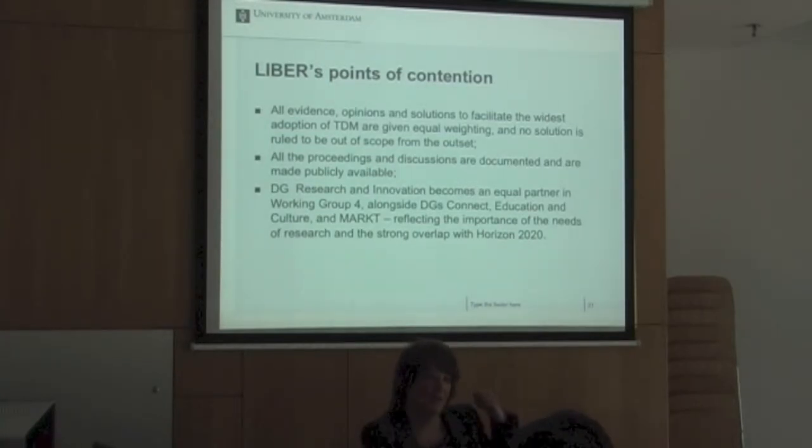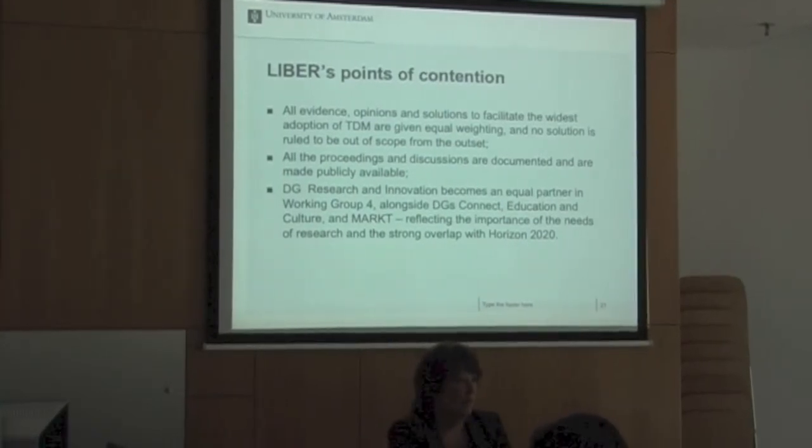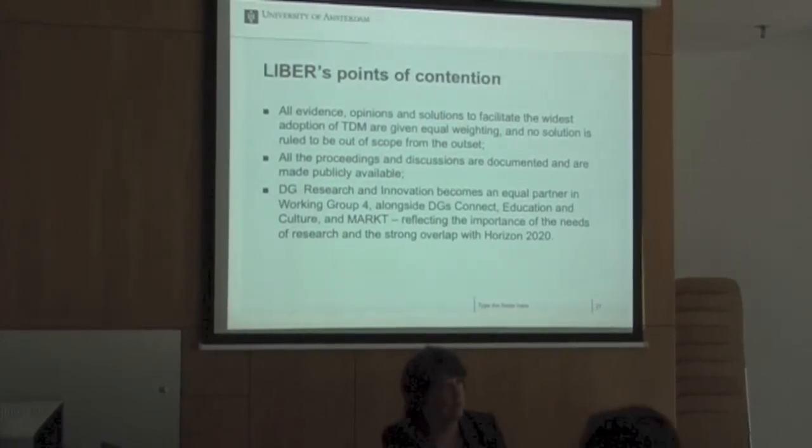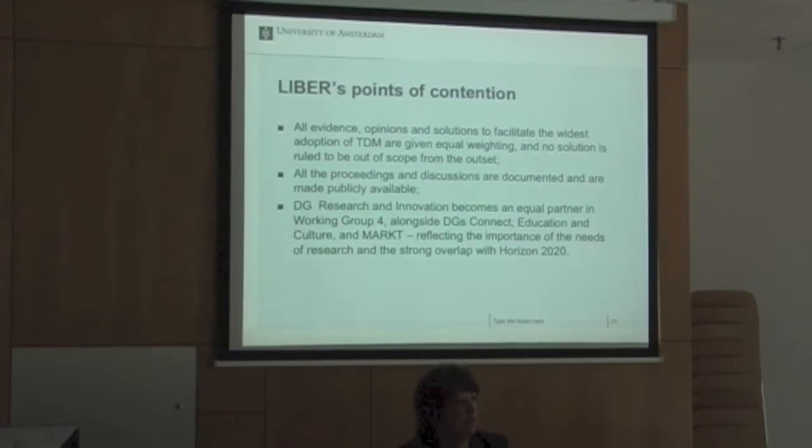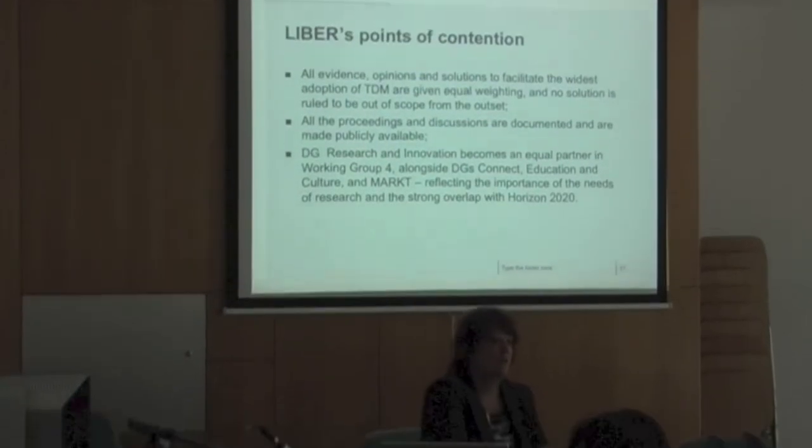And the first bullet point is really very important. They want to be sure that all evidence, opinions, and solutions to facilitate the widest adoption of text and data mining are given equal weighing and that no solution is ruled out from the outset. Meaning, in other words, that they don't want to be restricted only to licensing practices. They want to discuss fairly and openly the possibility of introducing an exception or limitation in the Copyright Act. But this has been consistently thrown off the table.